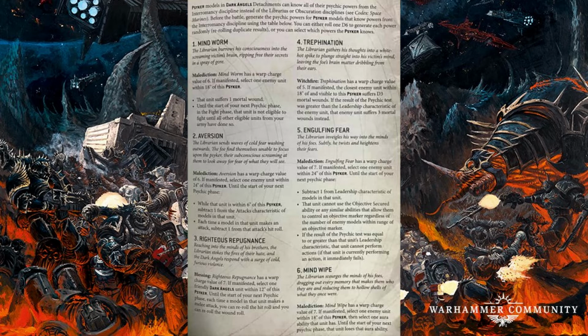So you drop your Deathwing Knights in with a librarian, and he gets this off on the enemy's most killy melee unit. Not only do they not get to fight first, even if they charge into you, but in your opponent's next turn, when you're doing the alternating activations in the combat phase, you can get all your other combats done first, safe in the knowledge that this unit cannot activate until all of your units that can fight have done so.